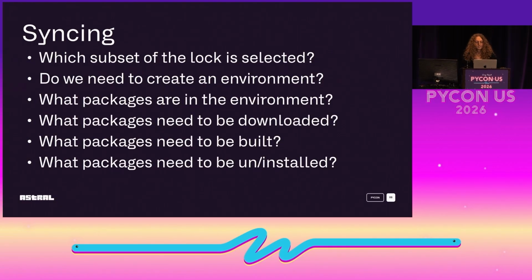Last but not least is syncing. During syncing, we take the lock file and materialize it into a concrete environment. Here the questions are like, what subset of the lock file is selected? Do you have groups enabled? Are you selecting extras? Do we need to create an environment? What packages are in that environment, if there is one? What packages do we need to download? What packages do we need to build? And what packages need to be installed and uninstalled?